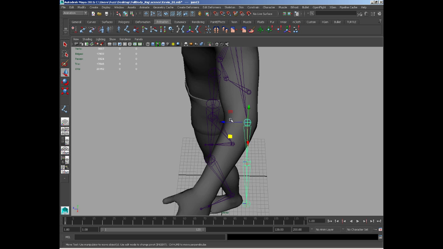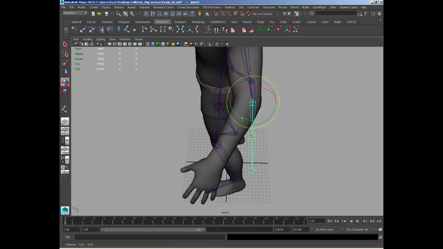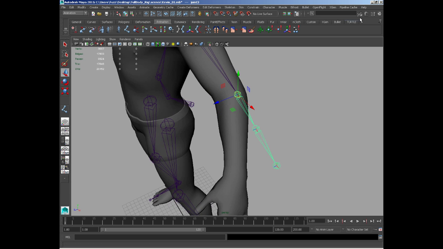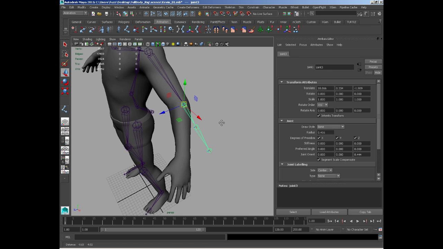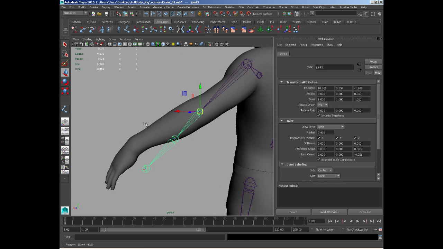So now with that in position, remember the rotation of the elbow comes from the back, because up front is where we have all the muscles intersecting. So our bone is actually back here for our elbow. So next we want to move this group around so it lines up much more like this. But obviously we don't want to use our rotate tool. So we will go back and use our orient tool. And I believe the orientation on this is the y-axis.